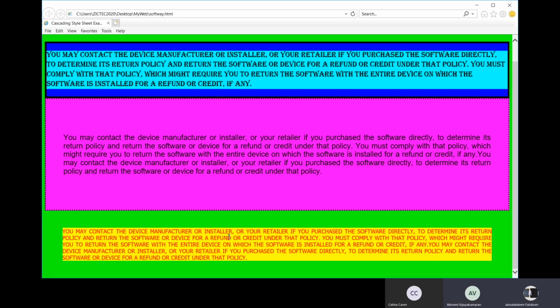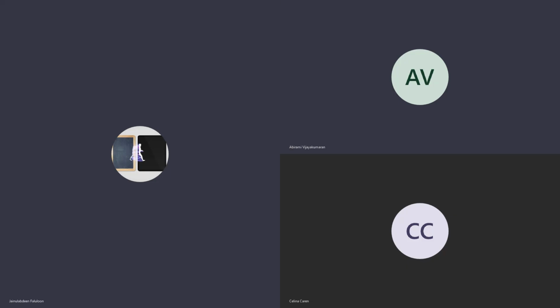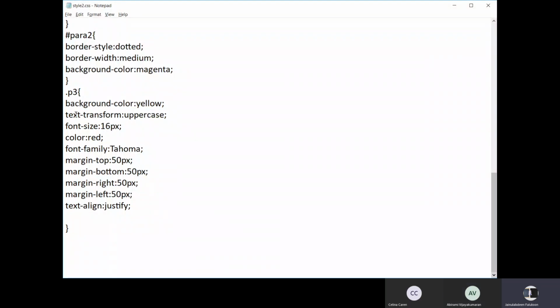I can't see a notepad. I'm not showing the notepad, I am showing the page. Right? Okay. Here. Yeah, this one. Text-transform: uppercase. Can you see now? Okay.